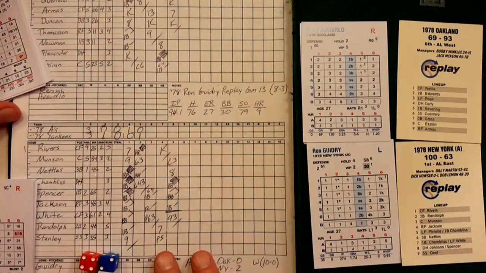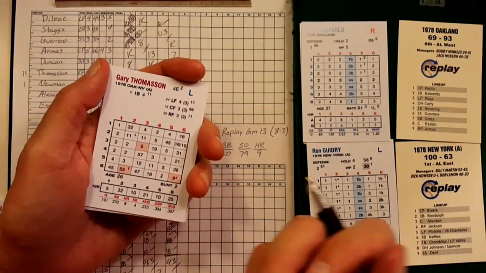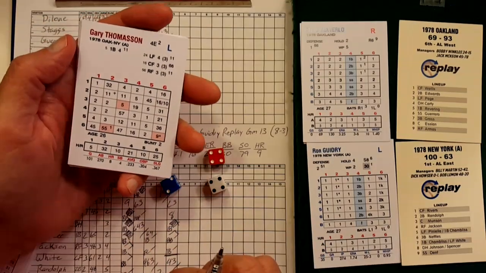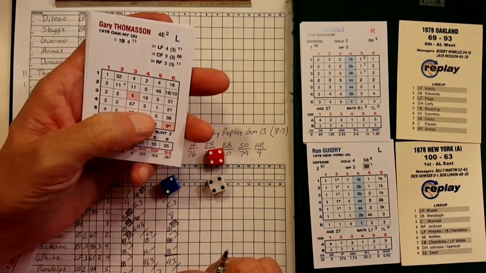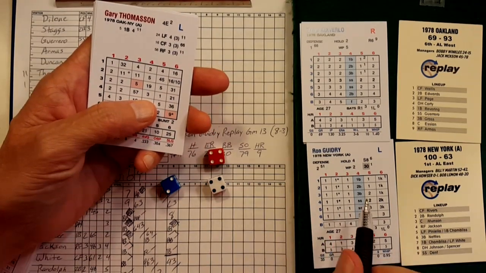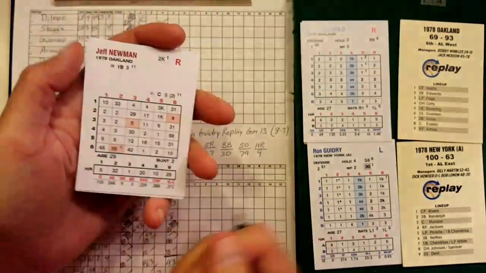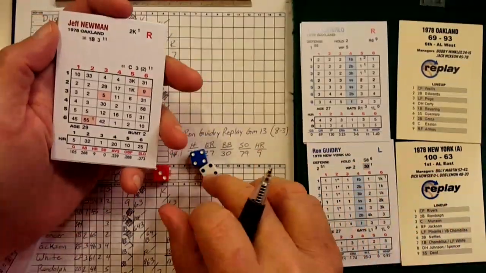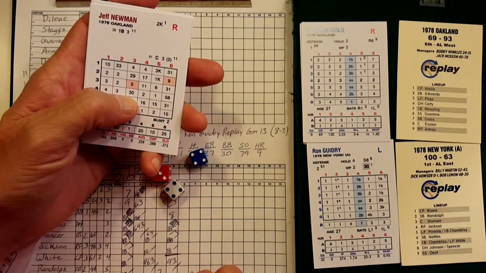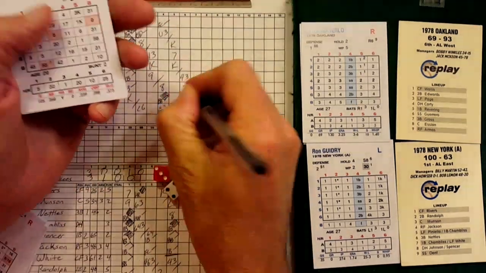It's 5-4 Yankees. 4-4 for Thomason is a 3 and a 4-2. Second base, that'll be a ground out to second. Jeff Newman is a 3-4, 30 and a 3-4, 31 in column 3 is a line out to left.